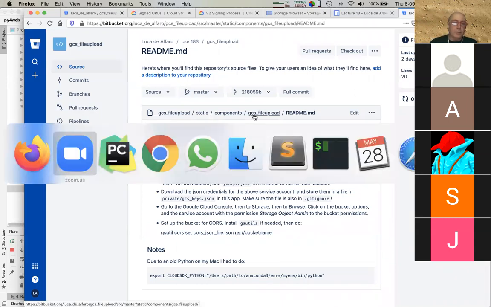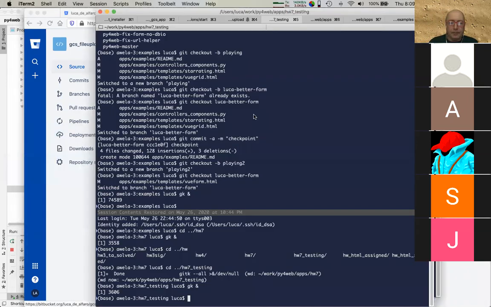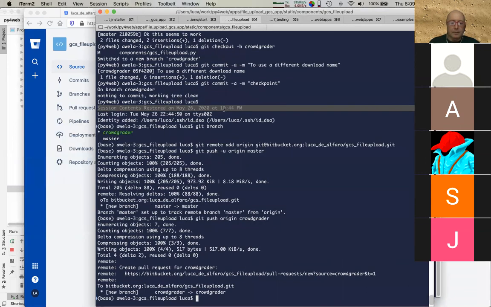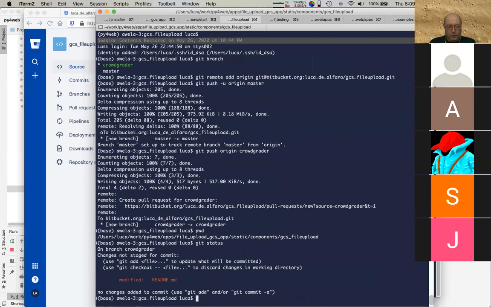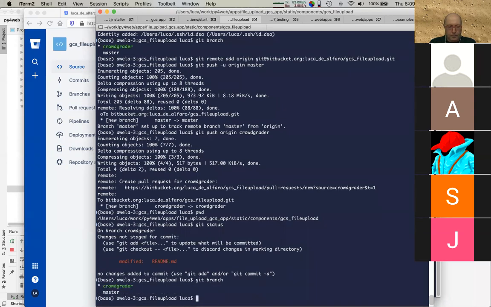Actually, since I mentioned it, let me update it right now. Git status. I hate these Zoom things that are always between my feet.